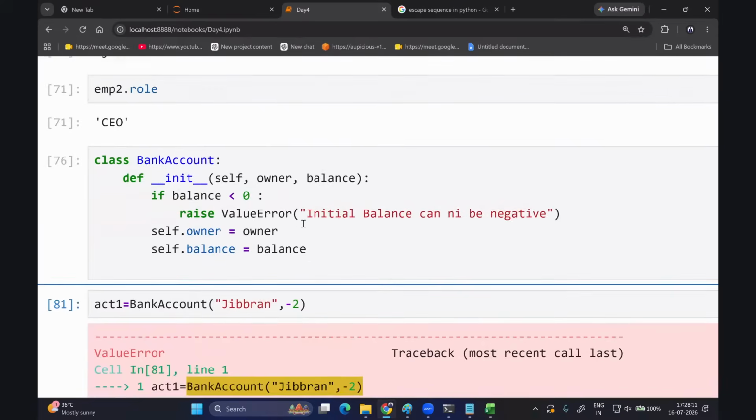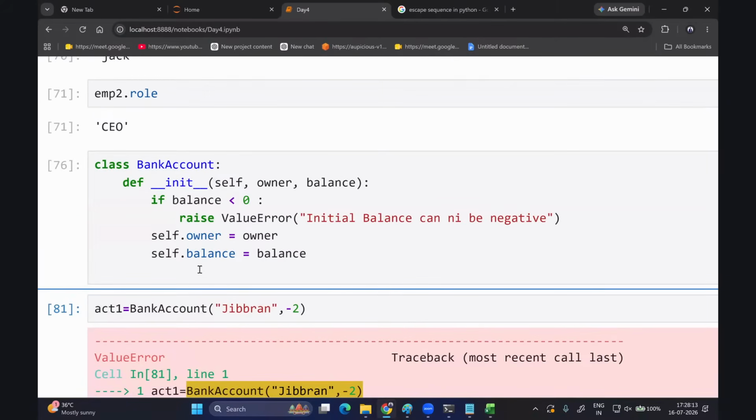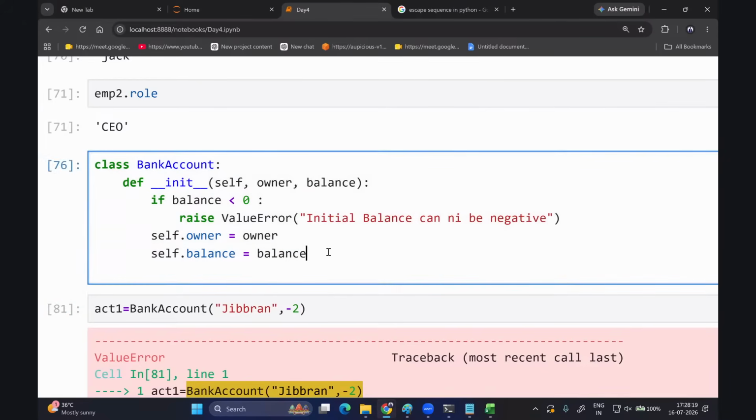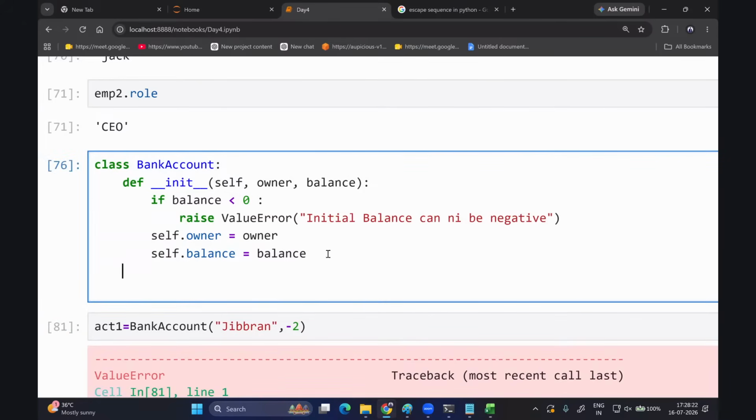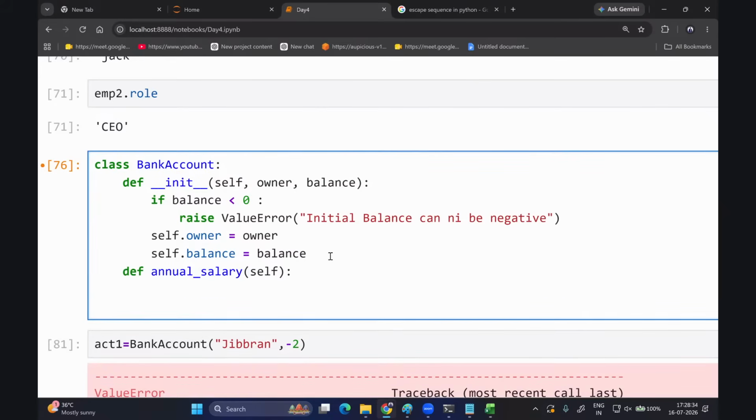And whatever functions we write, guys, inside this example, maybe I want to create one more method here. A method is nothing but whatever function we write. So I'm creating one method, maybe annual salary. And I'm telling here the annual salary, whatever the user is entering here. So return whatever the person is entering, whatever salary the user should have.